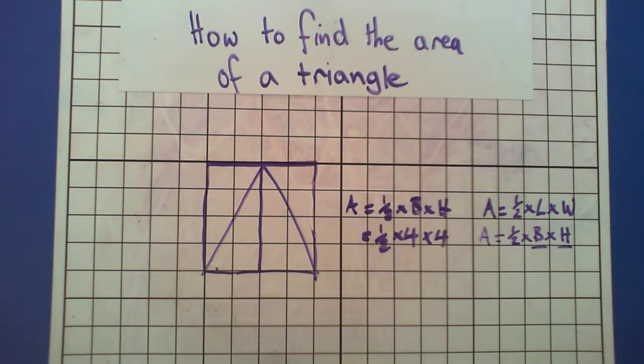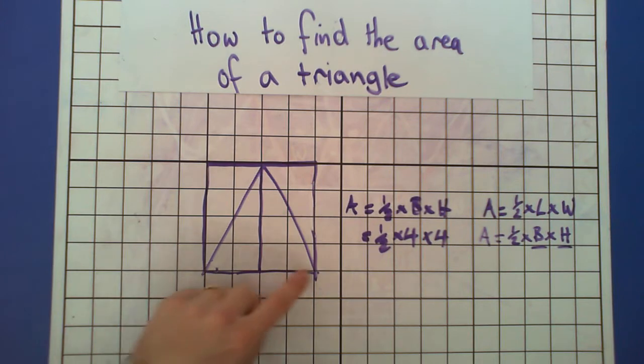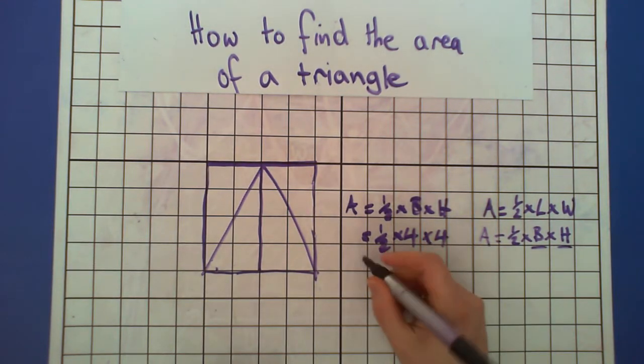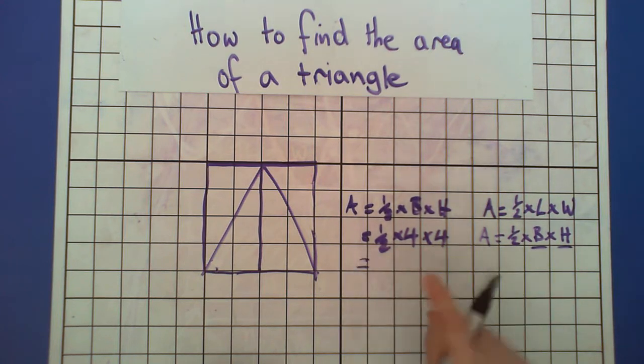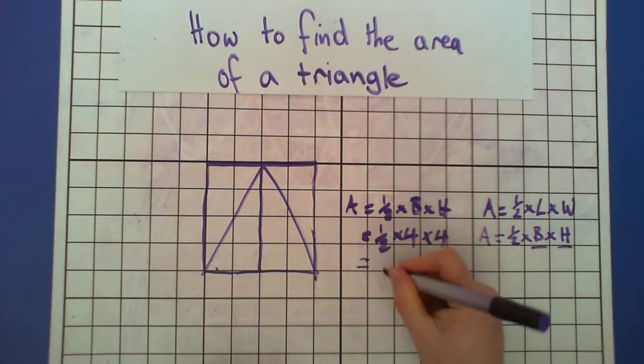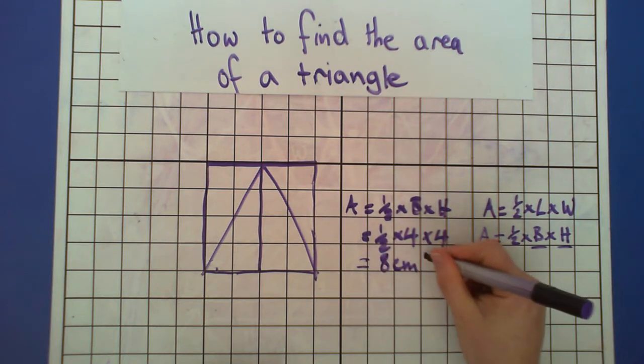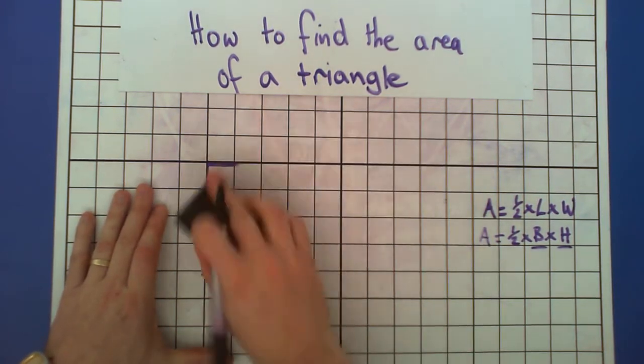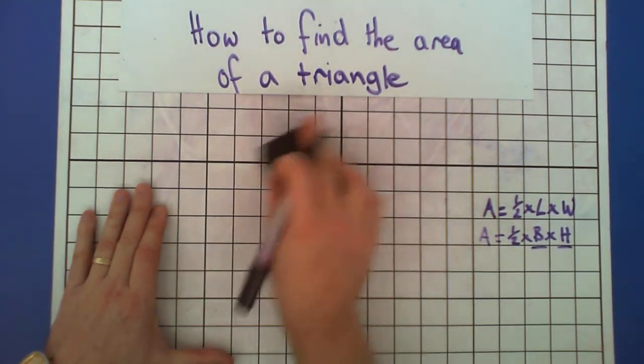Okay? So our formula still works. Overall, this triangle is half of this rectangle, which is in fact a square this time. So we work that out, we go a half times 4, well, that's 2 times 4 is 8 centimeters squared. Okay. Now this one still wasn't too bad to see. However, they can be more difficult.